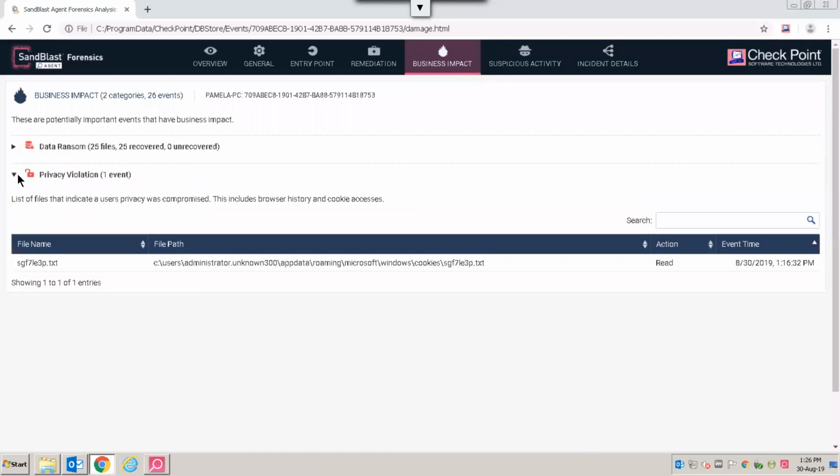Let's look at policy violation. Oh, okay. Look at this one. Policy violation was this text file was read, right? Now you know that during this ransomware attack, the malicious processes read this text file, not necessarily meaning that the cybercriminal was able to read it. We prevented any communication to the malicious server, but the process read this text file.